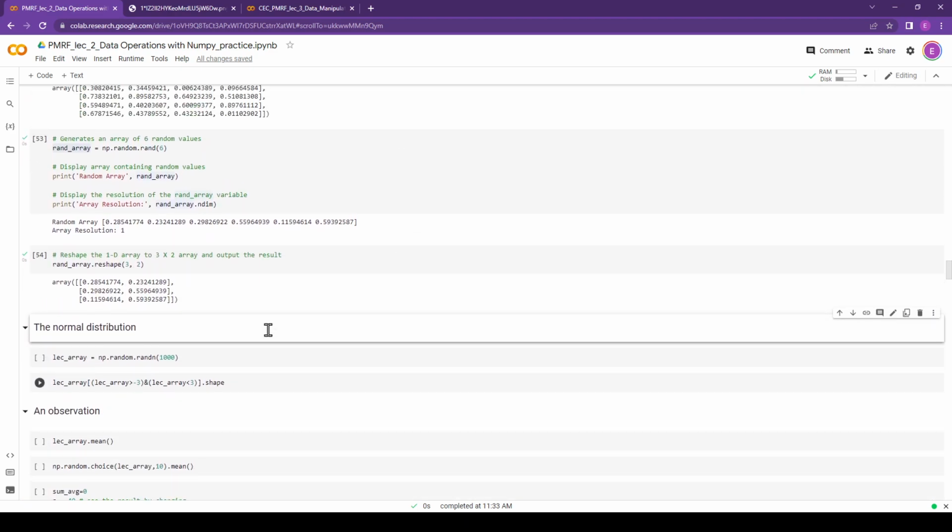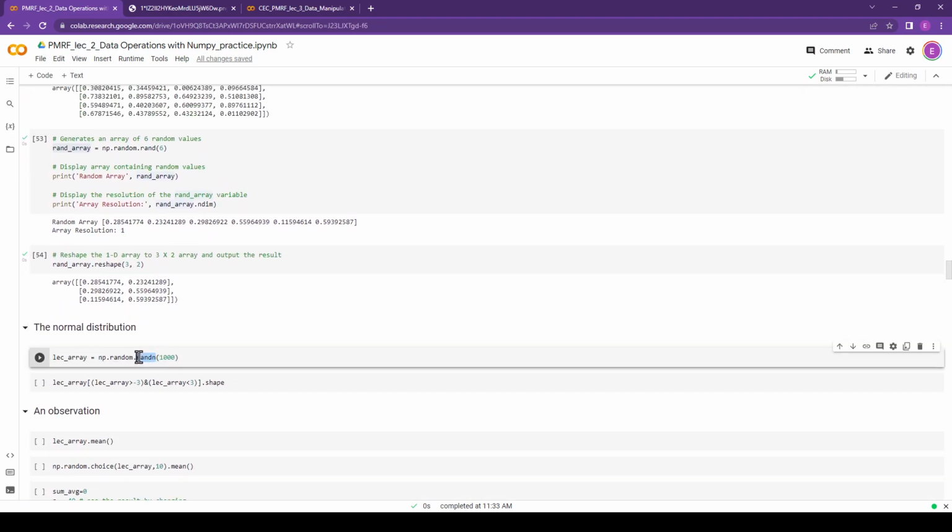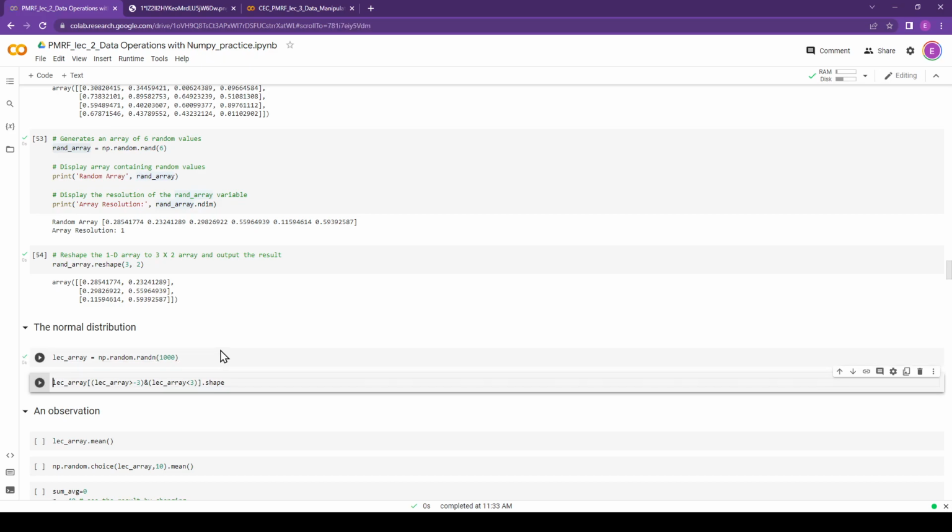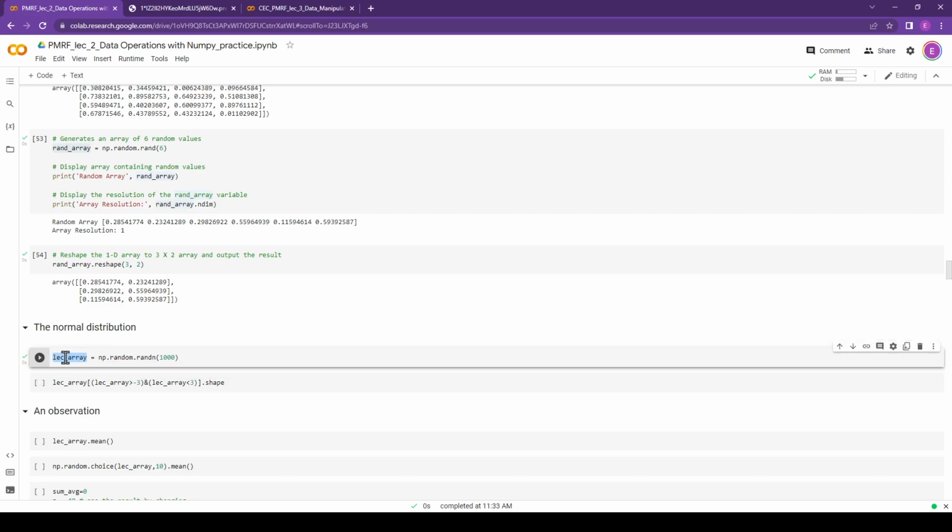Now for normal distribution you have to use this command, randn. I'm printing a random array with 1000 elements, but I'm not displaying it because it will be a huge array. I have stored np.random.randn of 1000 elements in leg array.